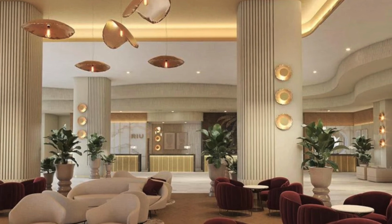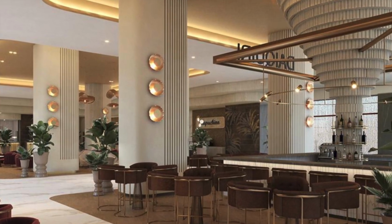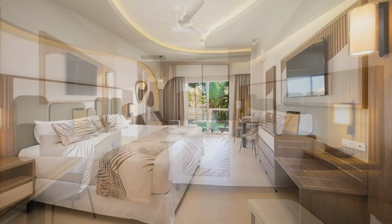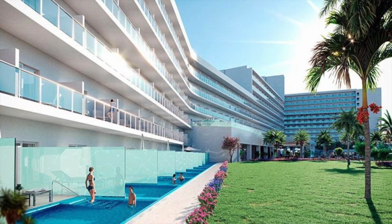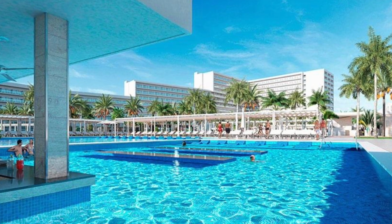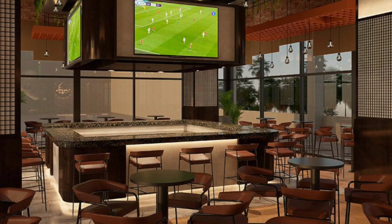This is a family resort and it is in Falmouth. There are swim out suites on the ground and the second floor. There are a ton of restaurants. There's 4 swimming pools as well as a children's swimming pool with water slides. There's a water park. There's a gym and steam bath. And then there's also the sports bar that is on site.